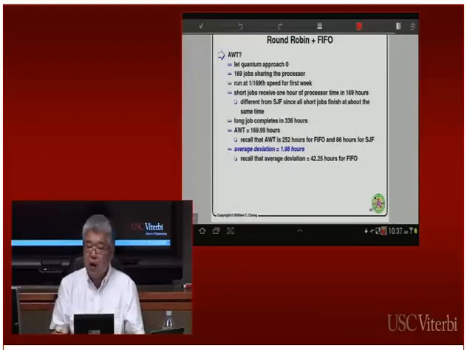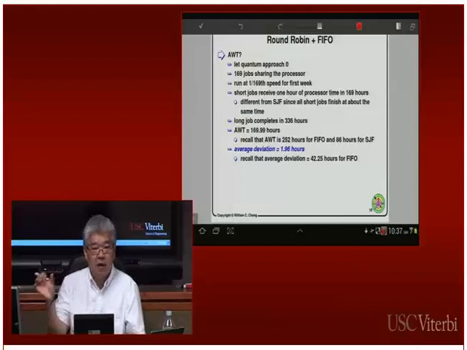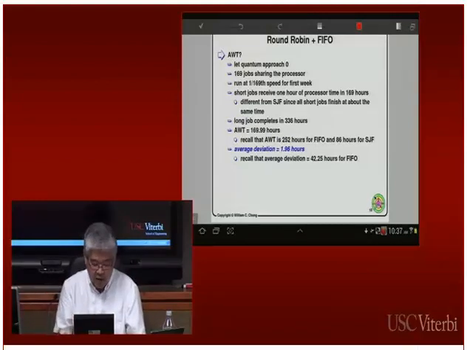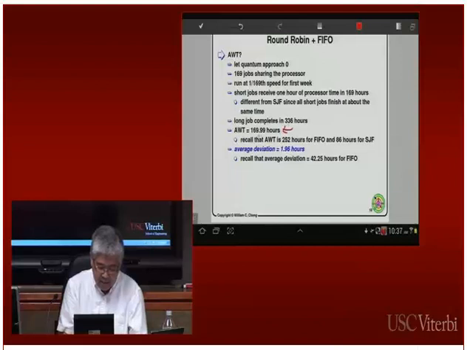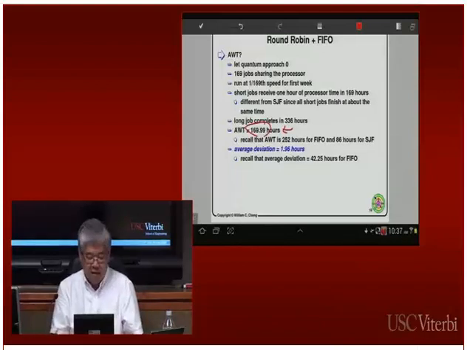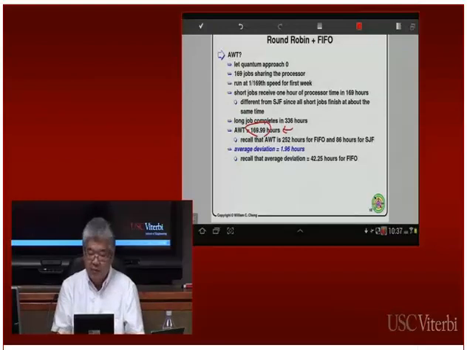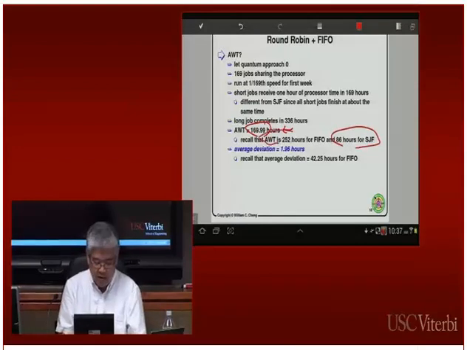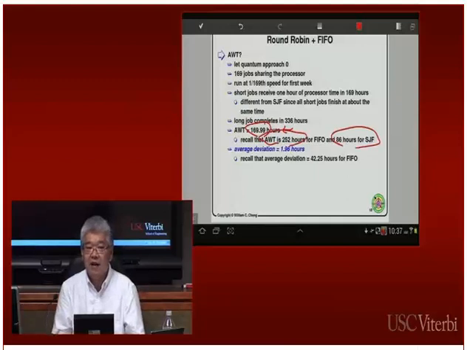All right, so if we use round robin with FIFO, after you do the analysis for our example, one large job followed by 160 identical jobs, the average waiting time turns out to be 169.99. So the average waiting time is not so bad. It's much worse than shortest job first, right? Shortest job first has 86 hours of average waiting time. But it's much better than the worst case FIFO scheduling, which has 256 hours. So this one does somewhere in between.